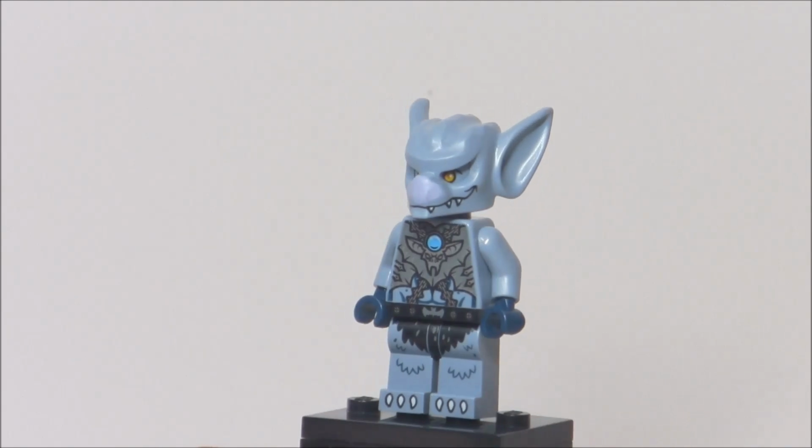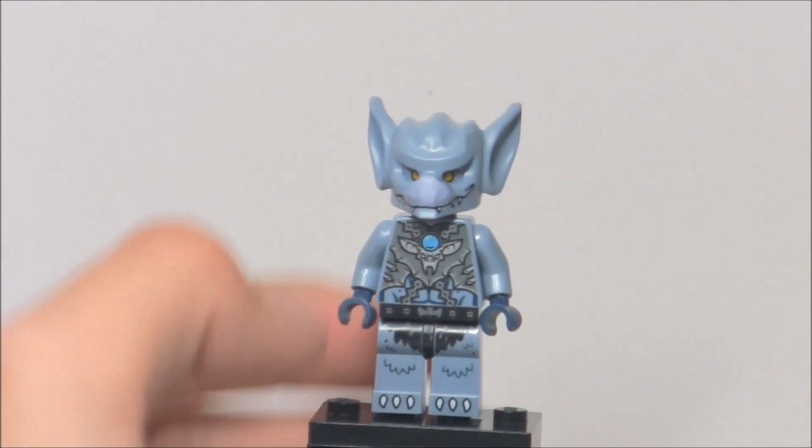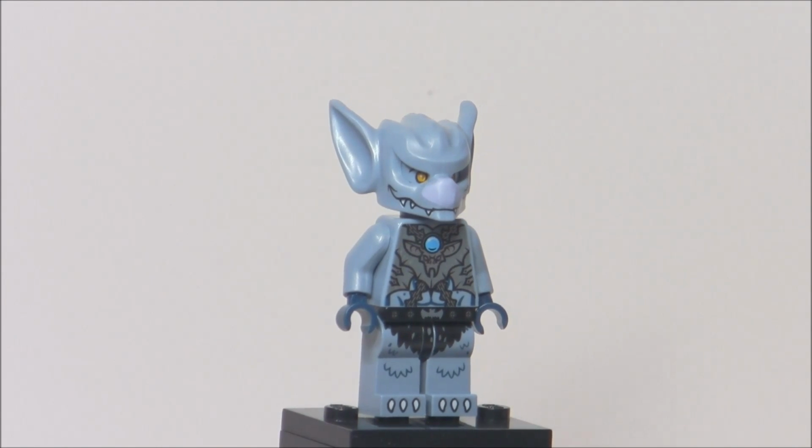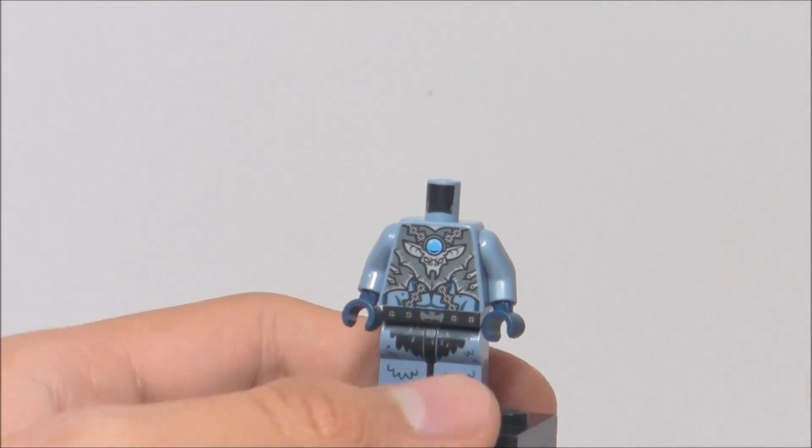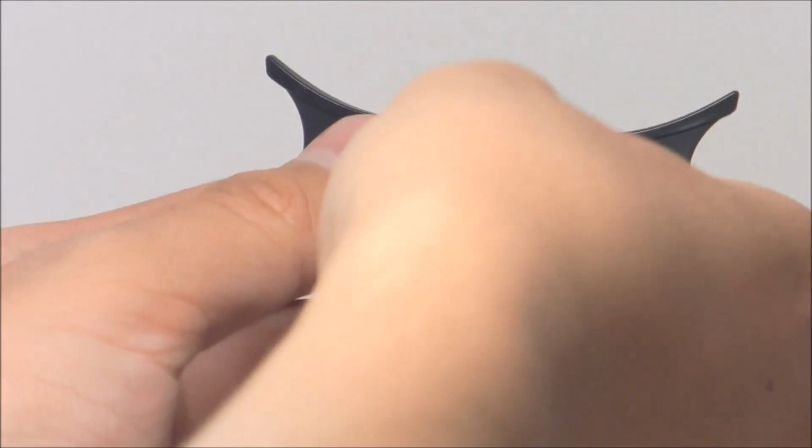really odd to me. Sure, the printing is nice with the teeth and everything, but I don't know, just the overall head, I guess it's too big. So he'll have to be wearing this, and even then, it still looks pretty big. So if you put the little armor piece on back again, you can see just how overall goofy it looks.